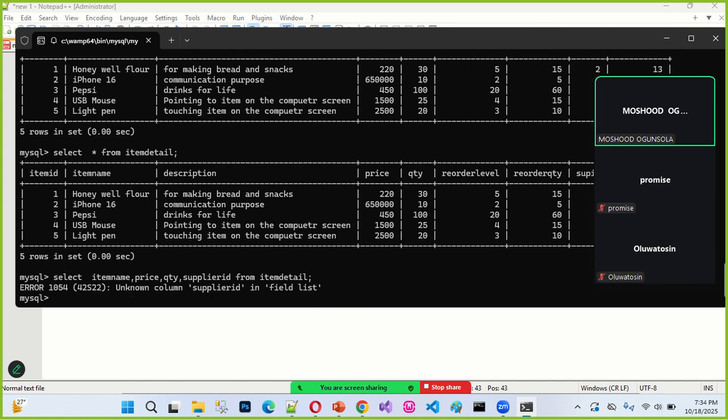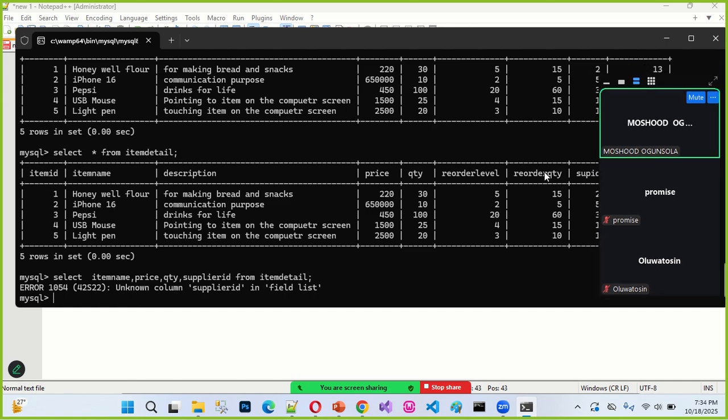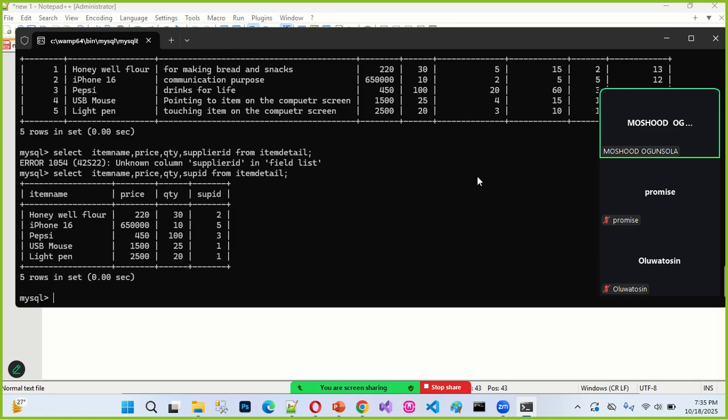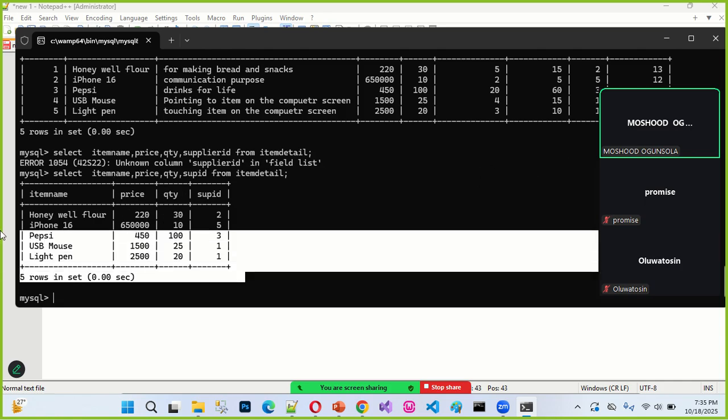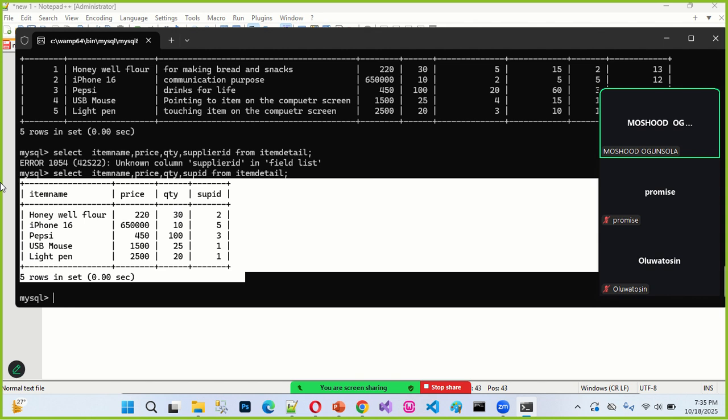Once I press the enter key, it is not applicable. Is it supplier ID? Yes, I think supplier is SUP ID. So I can reselect that and change it to SUP ID. Okay, I press the enter key. Can you see? These are the selected columns I want to see from my item detail table.